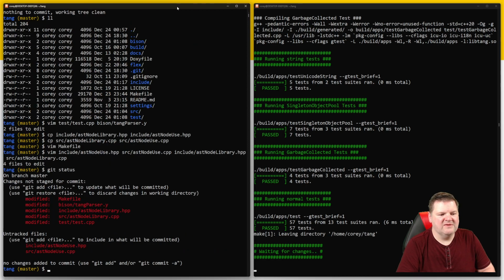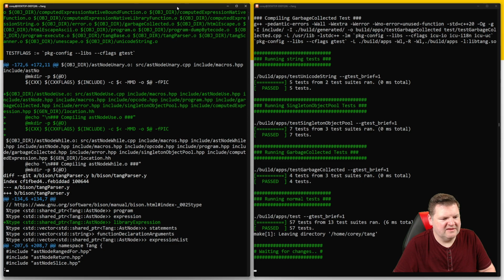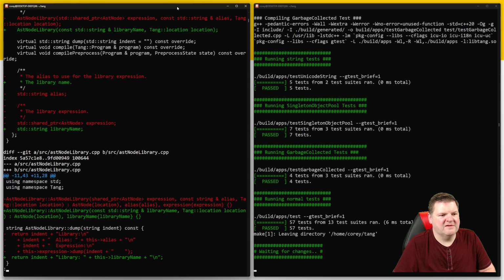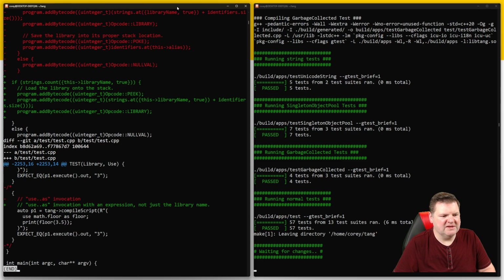So git diff. And our library now, yeah, this is all so much simpler as well.